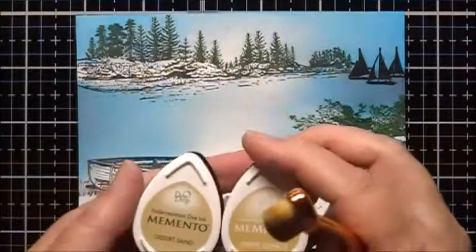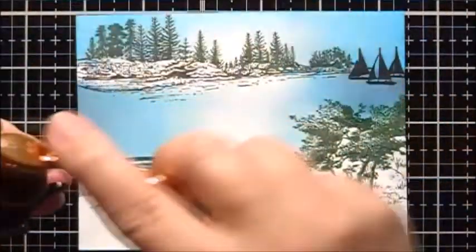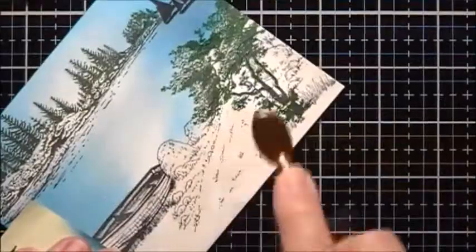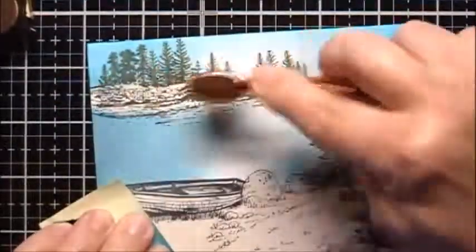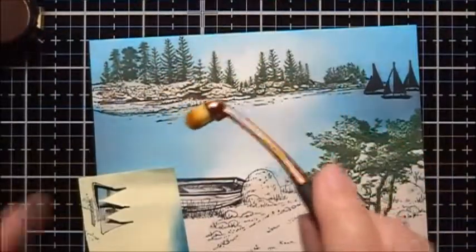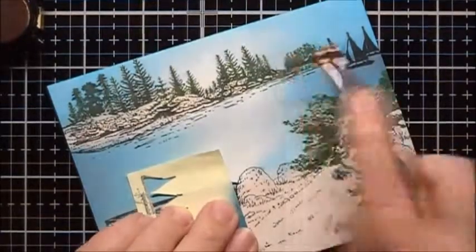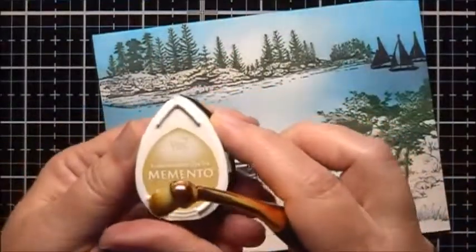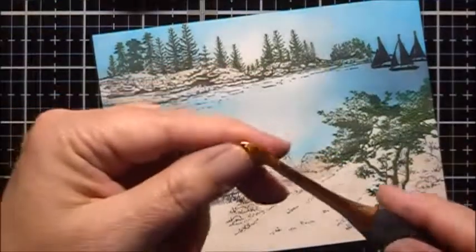Okay, and starting on the ground here, I'll use some Desert Sand and Toffee Crunch, and I will start with the Desert Sand. Okay, and I'm going to change to my small round-headed brush so that I can have a little bit better control over here. Okay, now I'll do Toffee Crunch. In fact, I'm going to change to my long skinny brush.